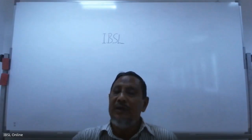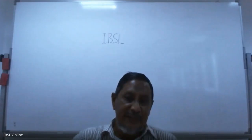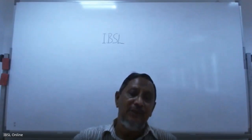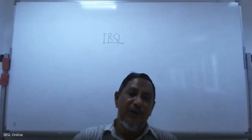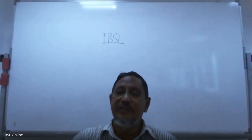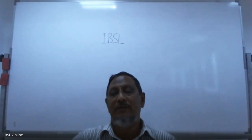So the lead bank may not take any share of this lending. Lead bank may take a share or may not take a share. That depends. It is not compulsory that the lead bank also should participate. The lead bank will call participating banks to contribute. Once they have contributed, the documents will be arranged. The contract will be signed. The loan agreement will be signed with the borrower and the lead bank, with all the terms and conditions. Monitoring and administration of this facility is done by the lead bank. The participating banks will not be involved in that part, for example loan recovery. Loan recovery is not the role of the participating banks. The lead bank recovers the facilities, installments, and distributes among these banks according to their terms and conditions.